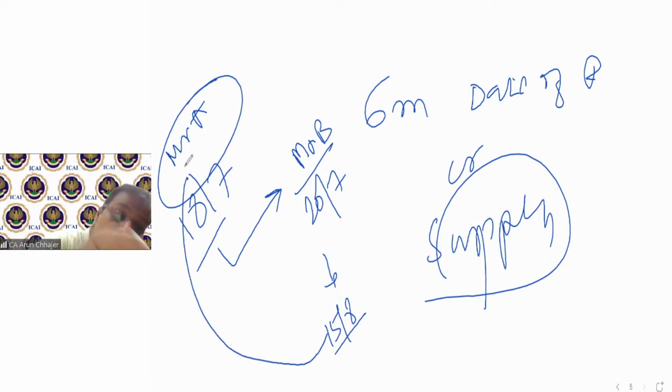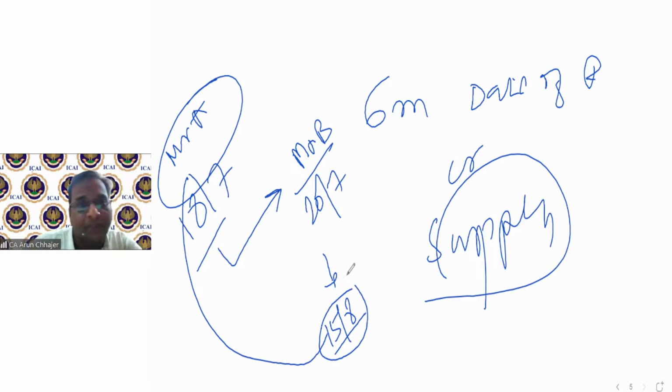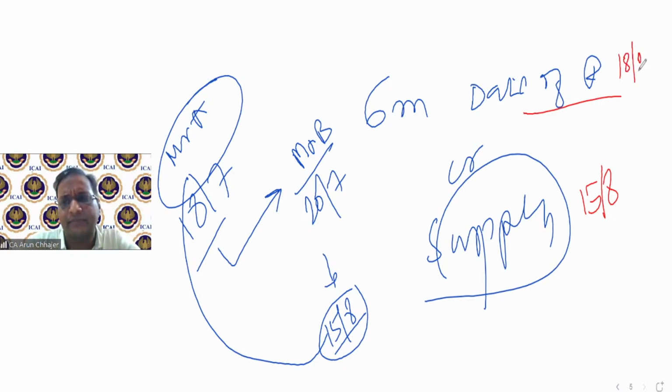So it means on 15th August, when Mr. B has communicated his acceptance to Mr. A, that will be the supply. So what happened? 15 August is one date, the date of supply, and 6 months from the date of the removal. So you can calculate, 18th Jan, something like that, whatever comes. I am not calculating the number of days exactly, it will be like 17th Jan or 18th Jan, and 15th August, whichever is earlier.